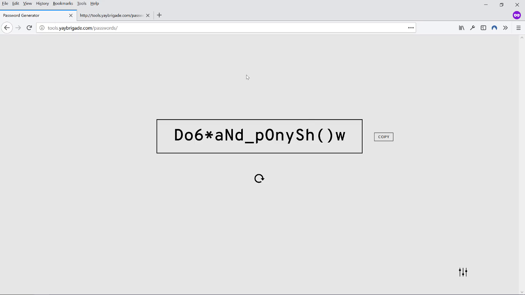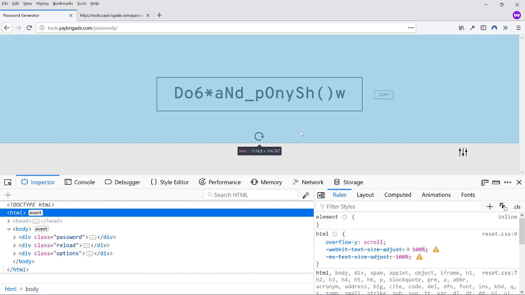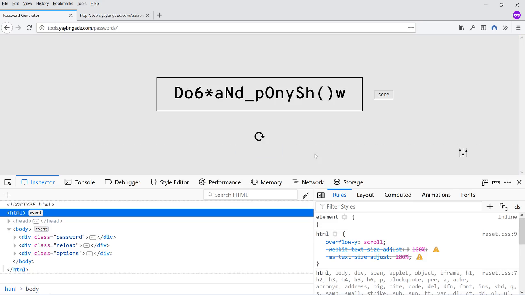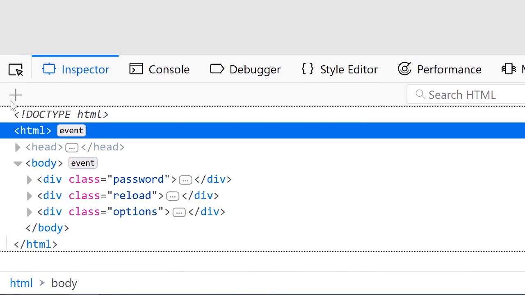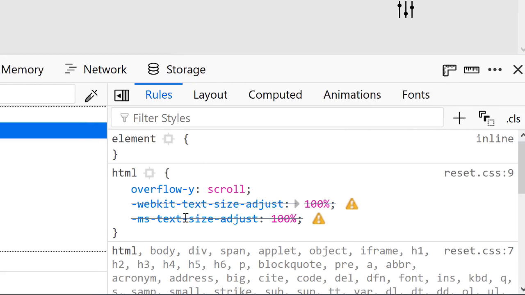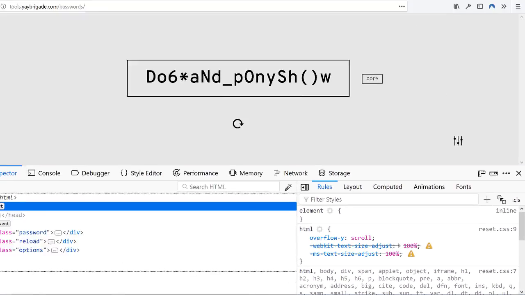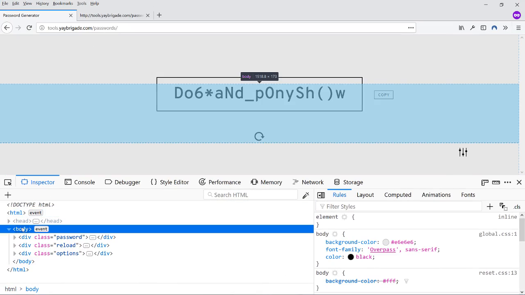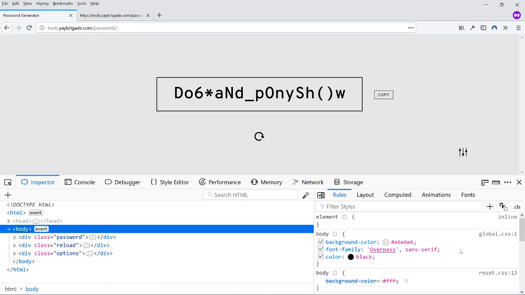I can again click on the background and then choose the last option here, Inspect Element. And that brings up a whole host of developer tools, which the inspector is part of. In the inspector, you see the HTML code on the left and information about the CSS on the right. So I can select elements on the left. Let's click on the body here. And on the right, I see the current CSS rules that are applied.